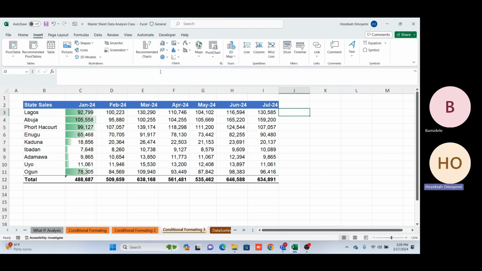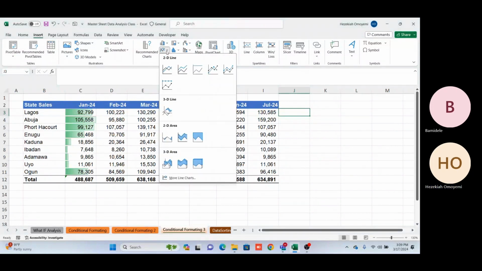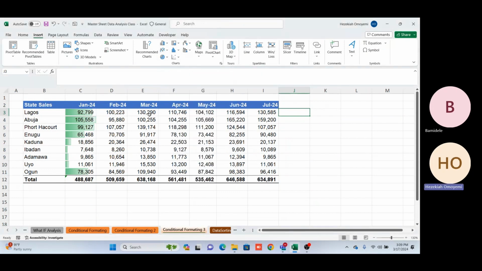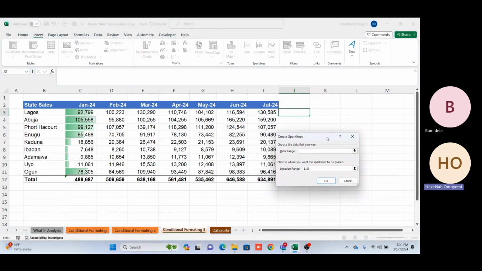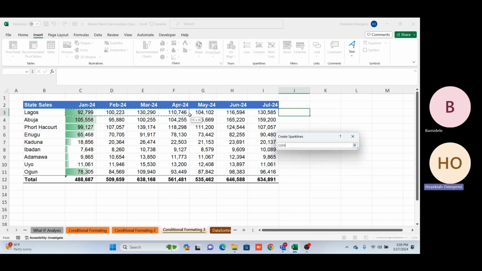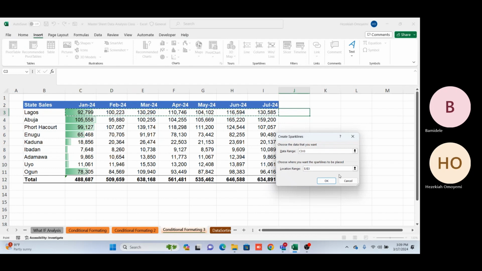When you come to Insert, you will see different options: this line chart, column, win or loss. They are the sparklines. You pick this, and it's asking for the data range. The data range will be this, and the location is this.